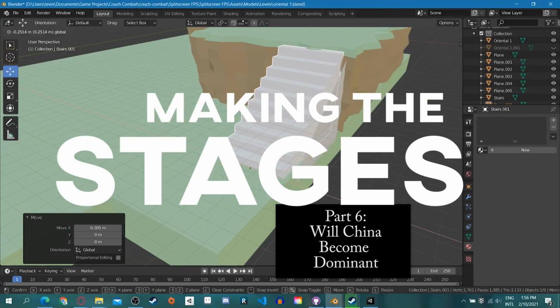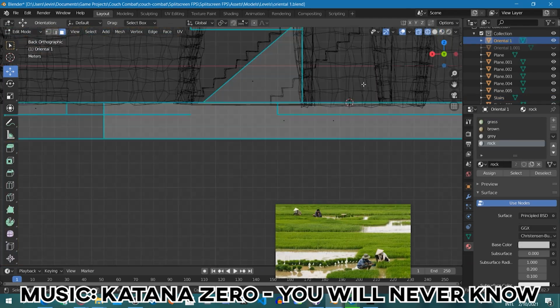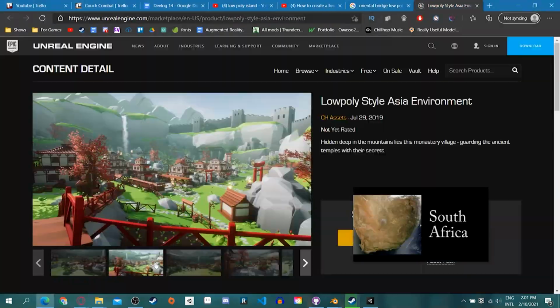I started putting together all the stages. My workflow for this was pretty simple. I just exported the Pro Builder shapes from Unity to a 3D model, and then opened that model in Blender. Then I used the Pro Builder as a base to make a model of the stage. It was a fairly repetitive and long process, but it looks so much nicer that it's honestly worth the time.